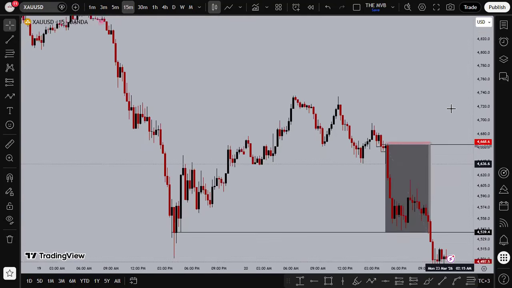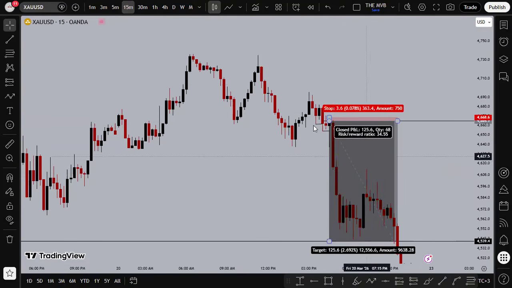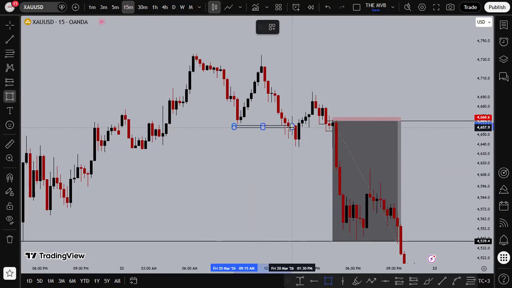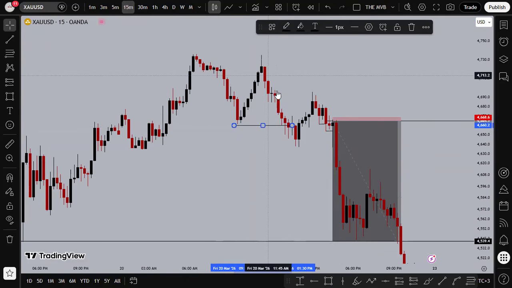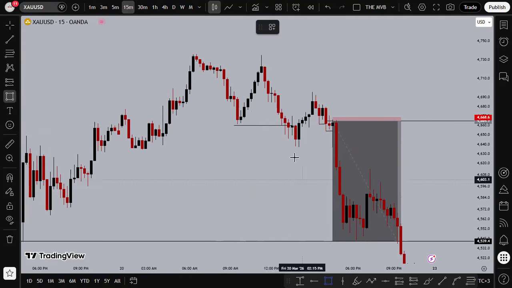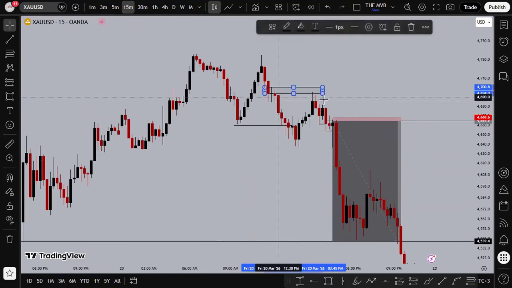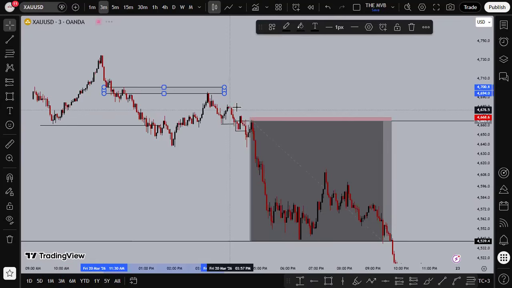If you go to the 15 minutes, actually, I've already shown you the entry using liquidity engineering, but the overall, you can see this here is the break of structure, and this is the area of liquidity. And inside that, you can see we have our formation. That is a simple formation, and the market tapped that area. So after the market tapped that area, what you need to do is go to the lower time frame and check for the change of character with inside formation. Do we have that?